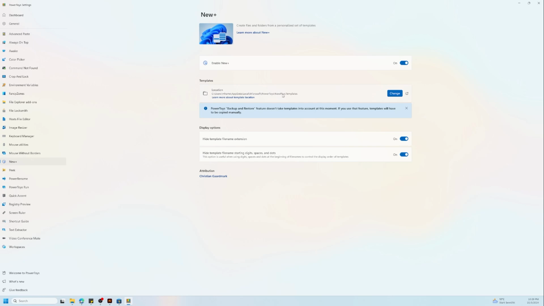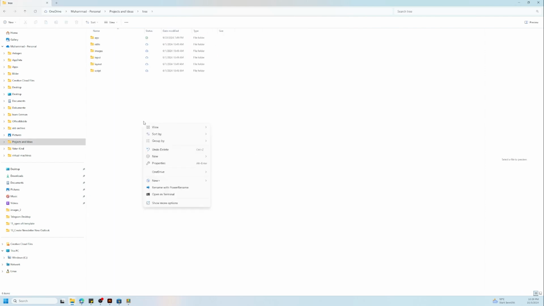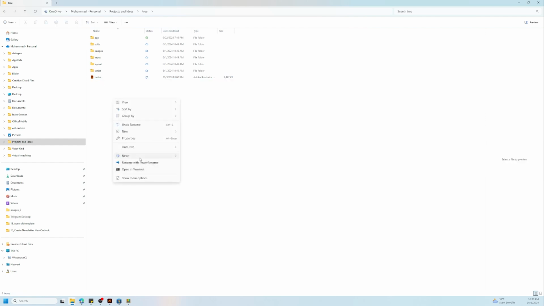You can just click on it and copy your files to this folder. I added a folder and I added an Illustrator file to show you how it works. So let me go back to the tree, and here we can go to the new plus, and here, as you see, we have the project, YouTube, and the thumbnail. For example, let me click on the thumbnail. And as you see, I have the thumbnail here. Then I need to rename it, test. And let me try with the folder, new plus project. And that's how it works.